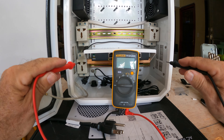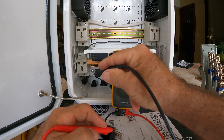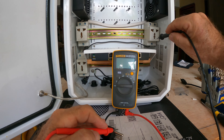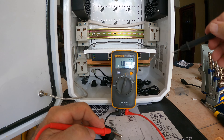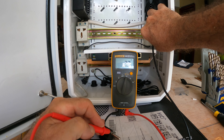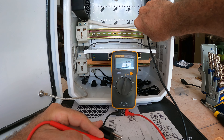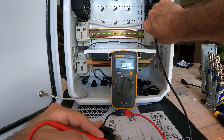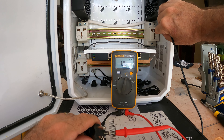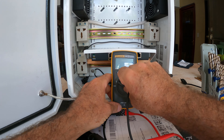Now I've got all of the service outlets on the inside and they're all wired up. I just want to do a quick ohm check to make sure all the wires are correct. It goes through this plug — where we're plugging to the wall — to the IEC connector on the inside of the box, and it's a serial chain going from that outlet to that outlet to this one. I'll move it over to ohms, check for continuity ground to ground, then the neutral, and then go across each one to make sure we don't have any shorts. It's good — we don't have any issues and we've got the electrical connected up properly.